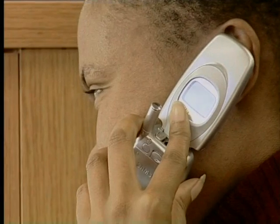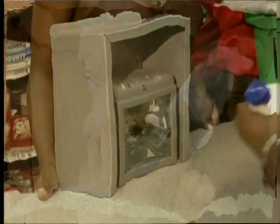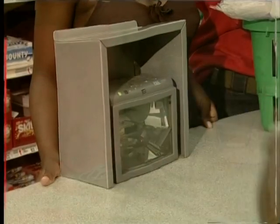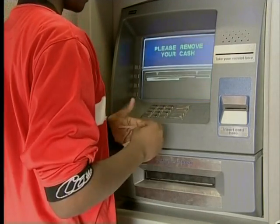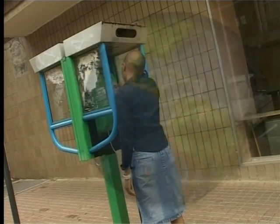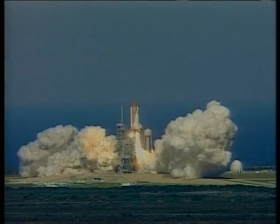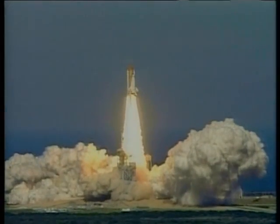Just look around and you will see that computers are everywhere, even in places where you don't expect them. Can you think of a few places where you will find computers? Did you know that your cell phone is a computer? Computers check out your groceries. Computers give you money at an ATM. Computers let you communicate with people all over the world in a matter of seconds. They monitor the changes in weather, and they can even send rockets into space. It seems as if computers are simply all over the place.